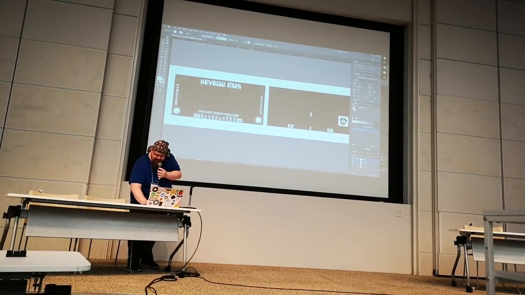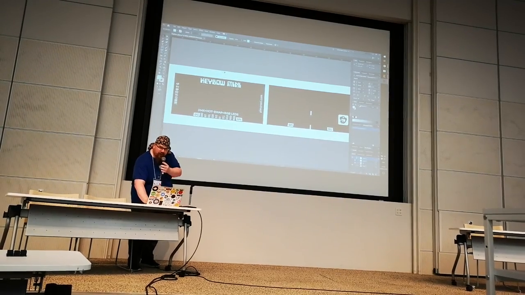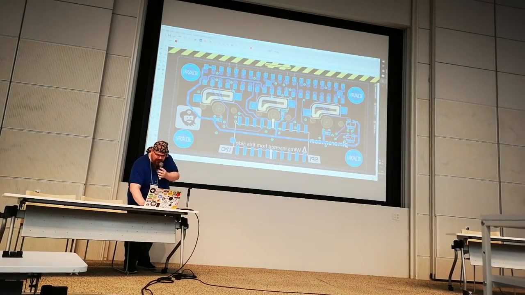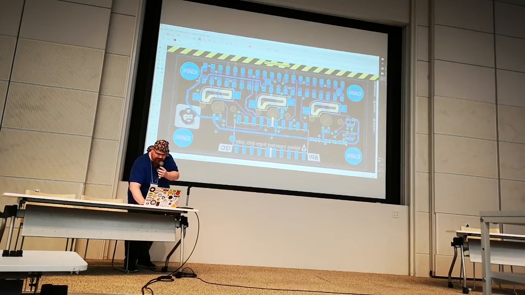From there, get the basic design, export that to a bitmap, and then import into Eagle.